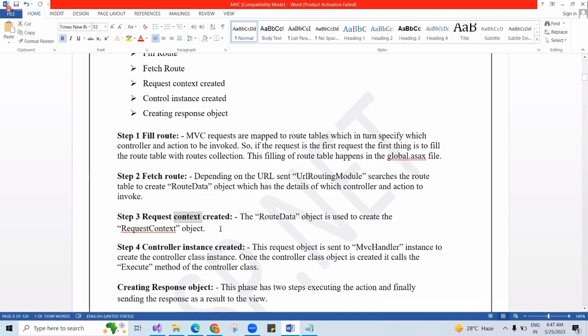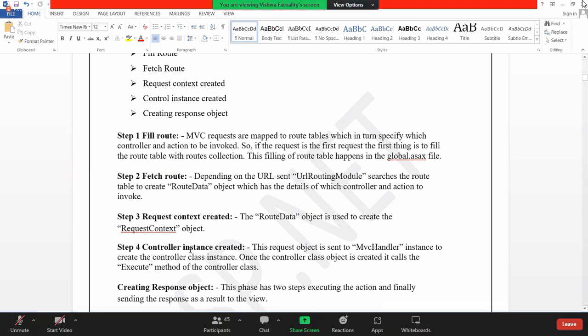So this is what is called a request context, and after that the controller instance. Now what will happen from this request? What does this request mean? For example, I want to access some home page, so that is my request. I want to access the first page or second page or something. So that's what we are doing here.